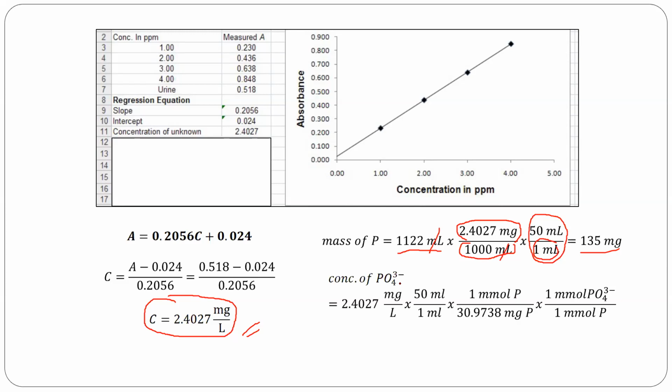Now, what if I want to calculate the concentration of phosphate instead of phosphorus? So ito yung concentration mo nung unknown, di ba? But again, we diluted it. So you have to multiply first by the dilution factor. Now, since phosphate ang gusto nating malaman, so what is the relationship muna between phosphorus and phosphate? So 1:1. So ito yun. But gusto natin, let's say, molar concentration. So i-convert muna natin yung milligram to millimole. So 1 millimole of phosphorus is 30.973 milligram. So it will give you the concentration of phosphate will now be 3.87 millimolar. So that is your calibration curve method.